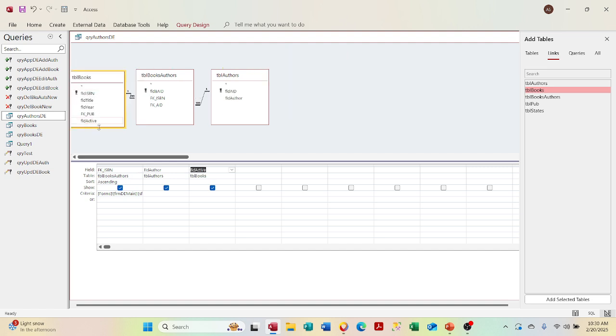And what I could have done here is placed in the criteria. Yes. And this would only be good if, for example, I was showing that data no matter what. In other words, if I got rid of that book from the one subform and I'm still showing the data, let's say in the author's subform, then I would have to make this the case so that when I get rid of it from the books table and I refresh all the subforms, it's going to go away from here as well.